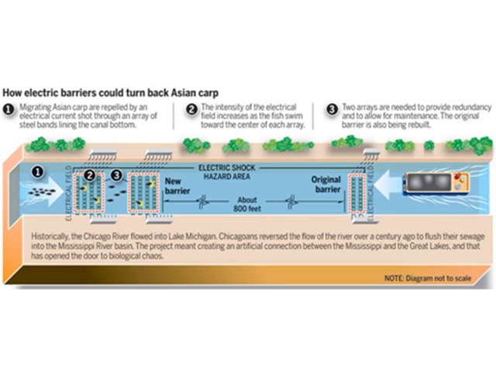The direction of river flow is going to be from the right side of the screen to the left side of the screen, and it's going to be away from the Great Lakes into the Mississippi River. However, the carp can swim upstream. So if you'll notice, the bullet point labeled number 1 shows a bunch of carp trying to swim upstream. As they encounter the electrical fields at points 2 and 3, they are repelled by those. There are some steel bands going through the bottom of the canal with an electric charge going through them. And as you go further upstream, you're going to find an increase in the strength of the electrical field, so that hopefully the fish will be repelled.